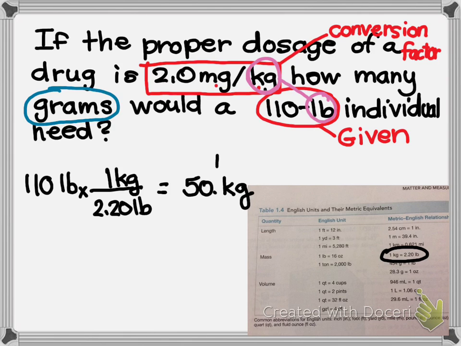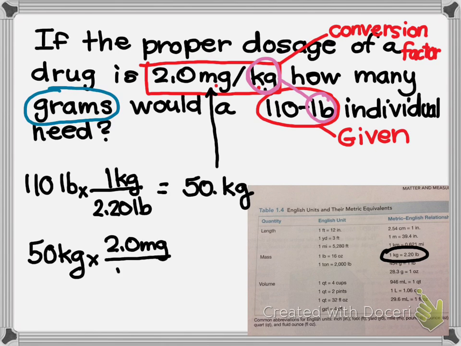The dose that they're going to take is 2 milligrams per kilogram. So here's the person. And they are going to take medication that is 2 milligrams per kilogram. Now, why did I write it that way? Not that because that's how it's given to me, but the kilograms here will cancel with the kilograms here. So if I looked at this problem now, I could tell you how many milligrams of medication this person would need. But I don't need milligrams. Looking up here, I have to look carefully.